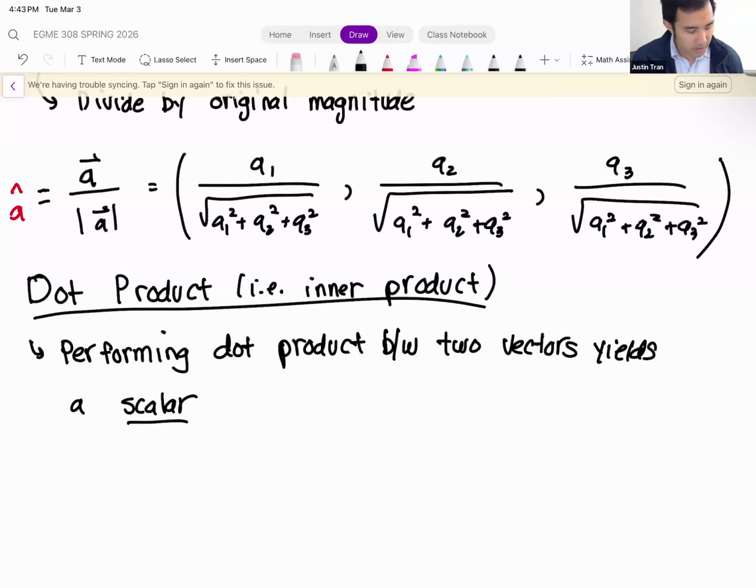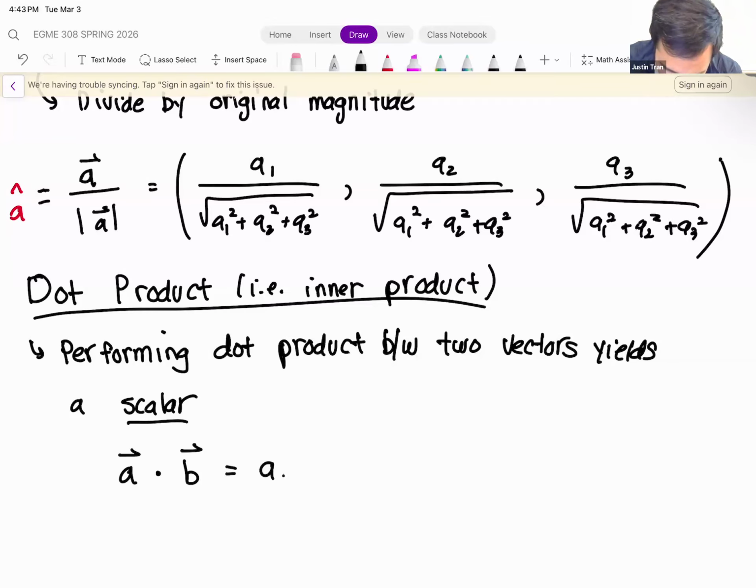All right, so let's give its definition. If we have two vectors A and B, we're going to use the same definition for A and B that we've been using. So we have A dot B. Essentially, what we do with the dot product is we take each of the matching components between those two vectors, we multiply them together, and then we sum them all up.